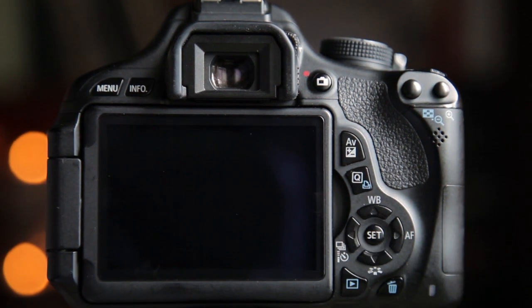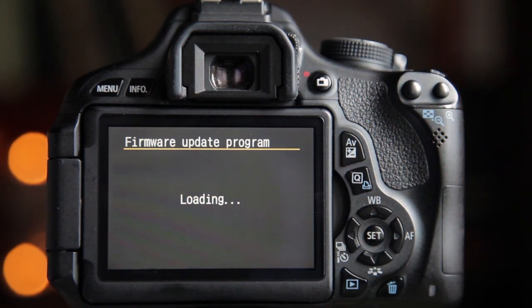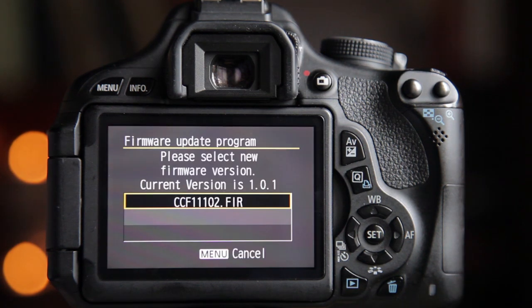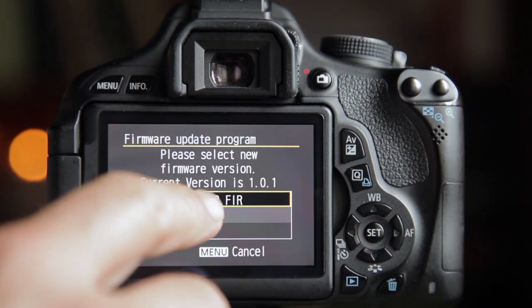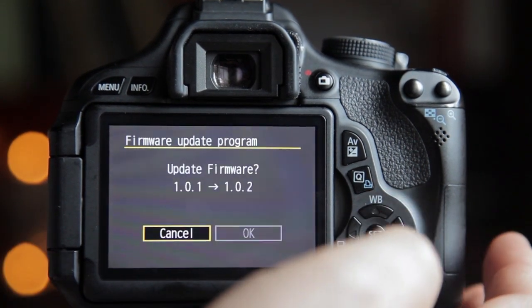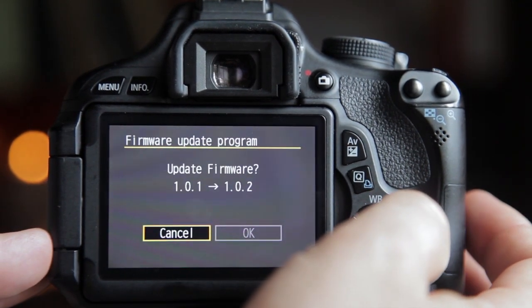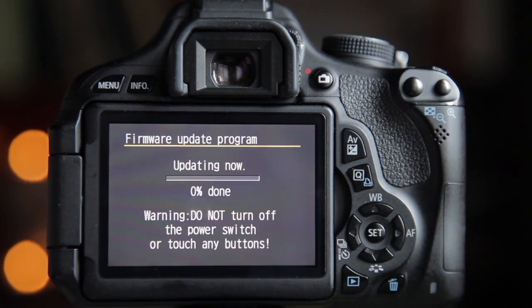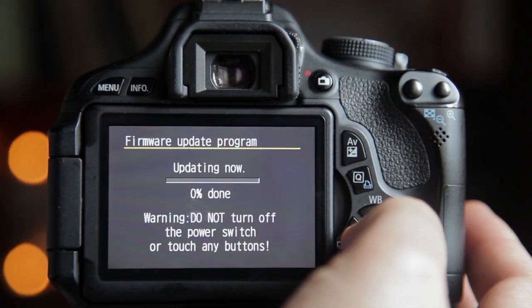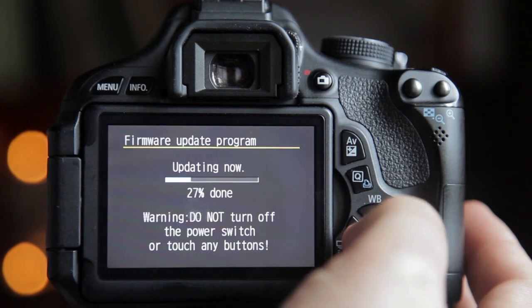It'll then do a search of the SD card to see if there's any new version or different version of the firmware on it. And it should find it because we've just extracted it onto that on our laptop. Yes, it's found it there. You can see it's got 102 there. So if I just click on set there, and I want to go from 101 to 102, well, I'm going to click OK. I do want to do that. And it just tells you there, don't turn off any power or buttons. So I'm just going to click on set there.